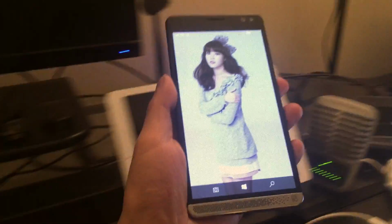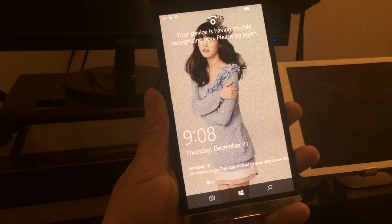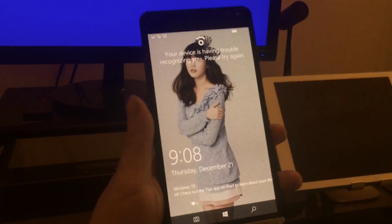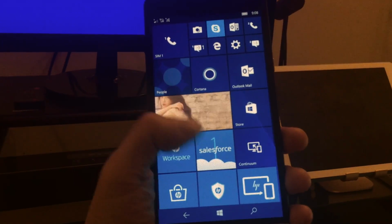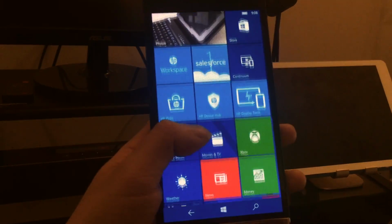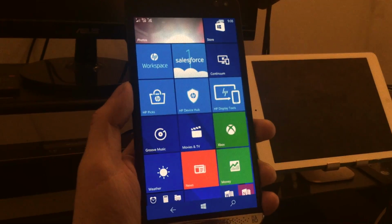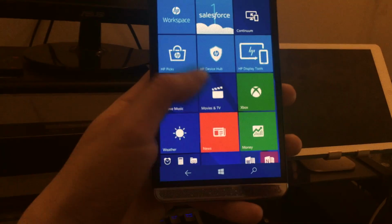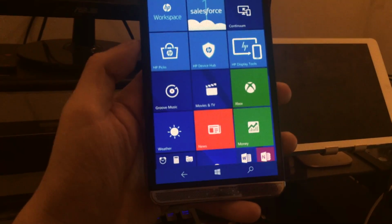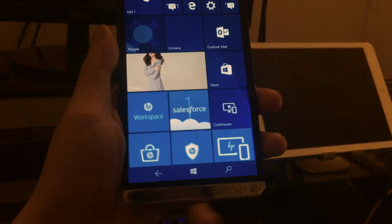So yeah, that's it. HP X3 Elite, and actually, let's take a look at the camera again. By the way, this is Windows Hello, so you can actually log in just by using your face as well. It's called the iris here. On laptops as well, they have the infrared camera, which allows you to unlock it with just your eyes. So that's pretty cool. I never liked this stuff that Windows 10 installs for me by default: Groove Music, Movies and TV. I always end up installing VLC player.